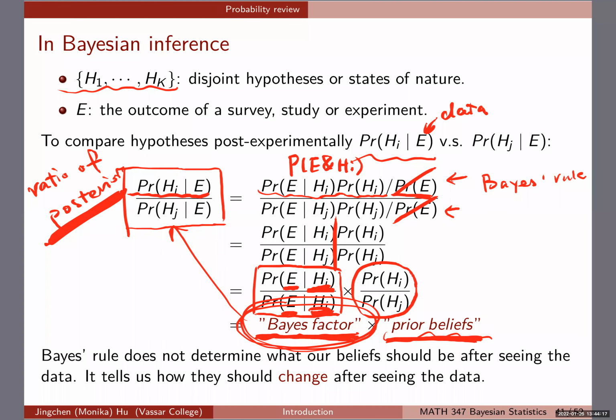And so again, it tells us how we should change after seeing the data, instead of exactly telling us what the posterior probability of each should be, if the goal is to compare across different hypotheses. Okay? So this is really just trying to show you the math, and you can see a lot of times things get canceled out, and we're going to see that a lot as well when we learn different types of Bayesian models coming up. So there's a certain recurring theme here that I want to introduce early on as part of the review, but also as a preview of what we might see in many other different contexts.